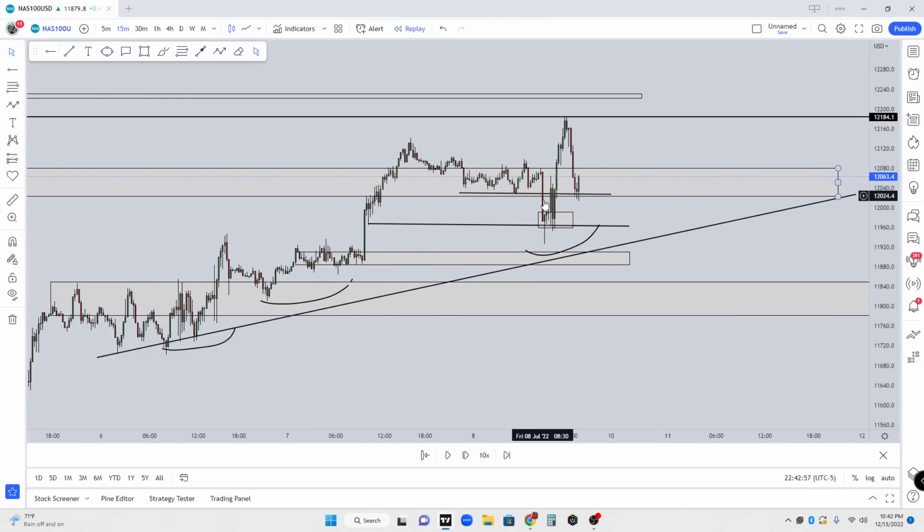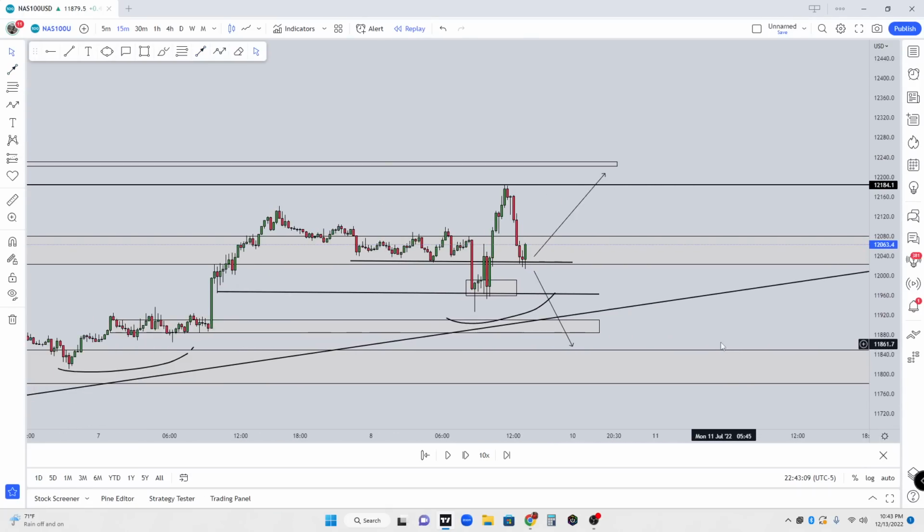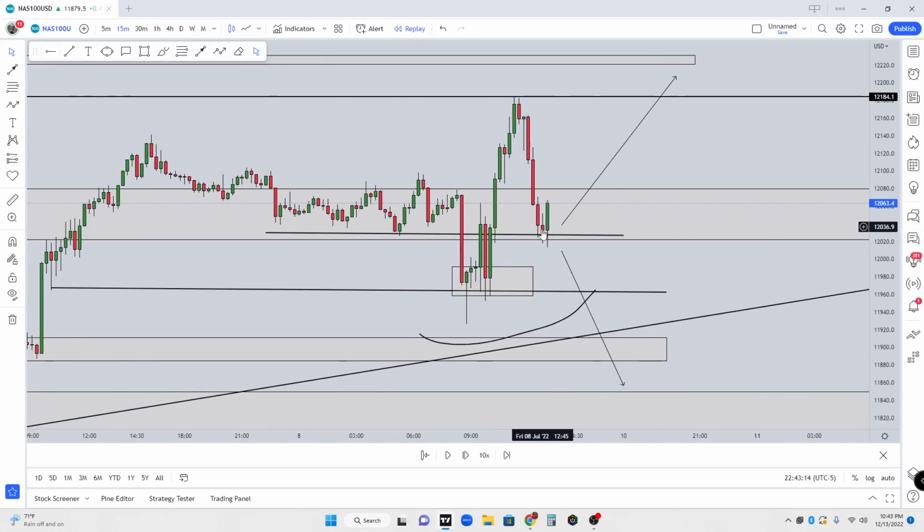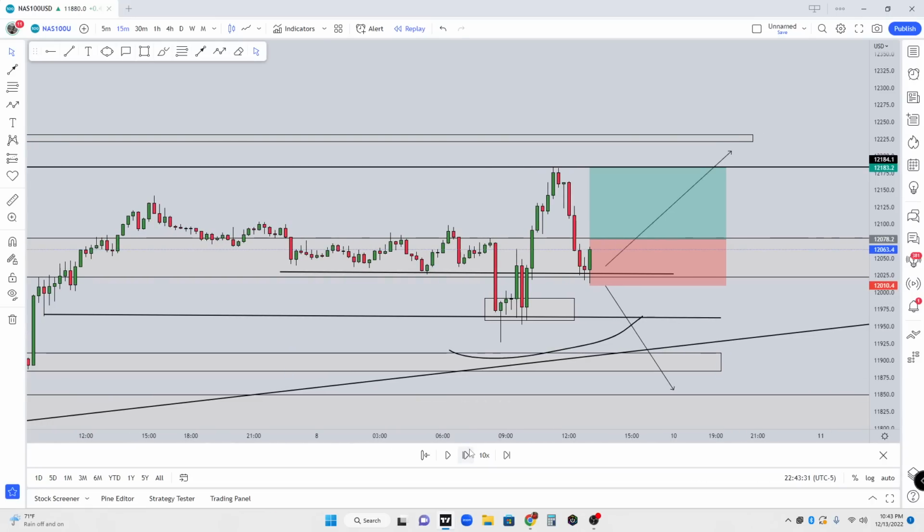All right, so as long as we stay above this area here, I would like to look for the buy continuations. But if price does break below this area here, I'd be looking for price to continue to the downside. As long as price stays up here, guys, I'm looking for the buy. We only have 3 candle rejections here, but we do have a nice bullish move to the upside. So let's say we took a long position right here, right above these highs. Our stops are at these lows and we're going to be retesting those highs up there. Let's see if we can get that move.